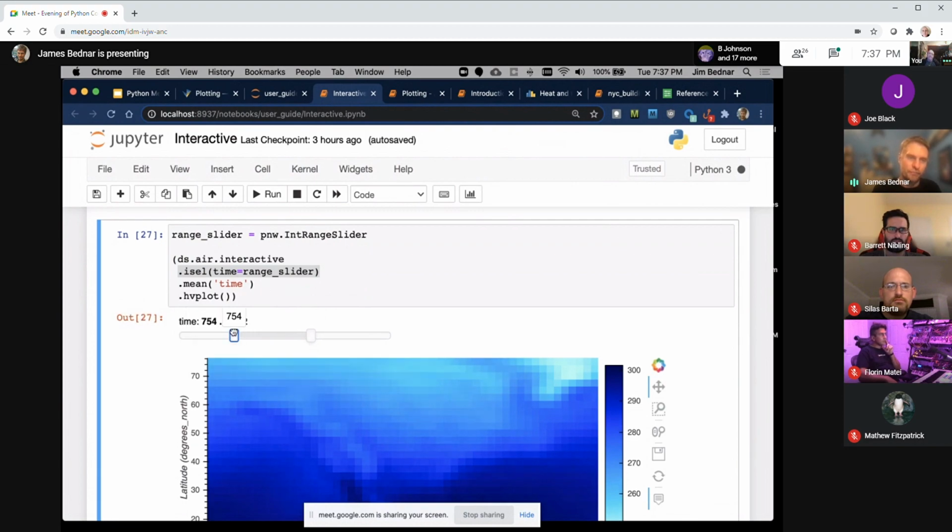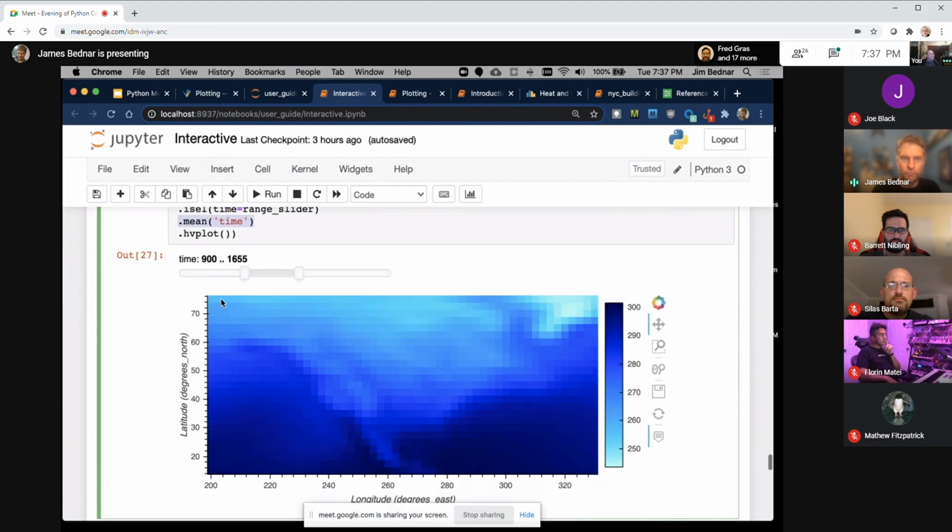So the first time value and the last time value. But anyway, you're selecting a range of times. And then in that range of times, you call the mean of it over time. And that gives you one plot. So you've selected a range, and this plot is the average in that range. So if you keep it wide, you'll notice it doesn't change very much, but once you get it real small, it changes because you're looking at a very narrow time range now. You can do things like that.